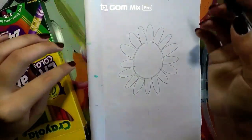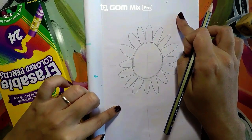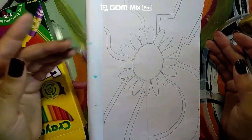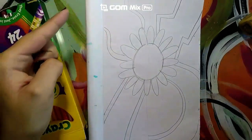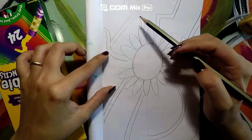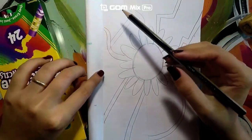Now for the designs, let's go ahead and create some lines. I will make some curvy lines, maybe some straight lines, maybe zigzag lines, maybe swirly lines — whatever kind of line that you want to create. Be sure to take your time. Now go ahead and inside of each of these designs, make some horizontal lines. Your horizontal lines can go just like this, and they can be as thick or as thin as you want. Or if you want to make a pattern, make a line that's thicker and a line that's thinner — you may also do that as well.